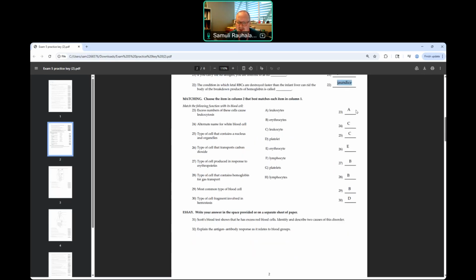Few matching questions here. The condition known as leukocytosis referred to having too many leukocytes. The leukocyte then was the white blood cell. These cells contain a prominent nucleus, which we used to identify them, as we saw earlier. Erythrocytes, so red blood cells, can transport both oxygen and carbon dioxide, although the majority of carbon dioxide was transported as bicarbonate.